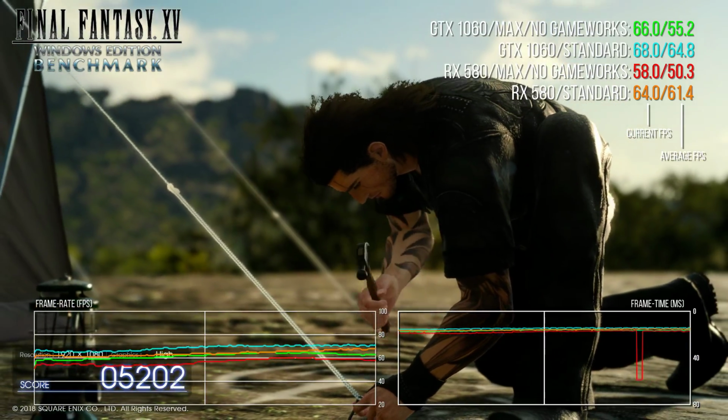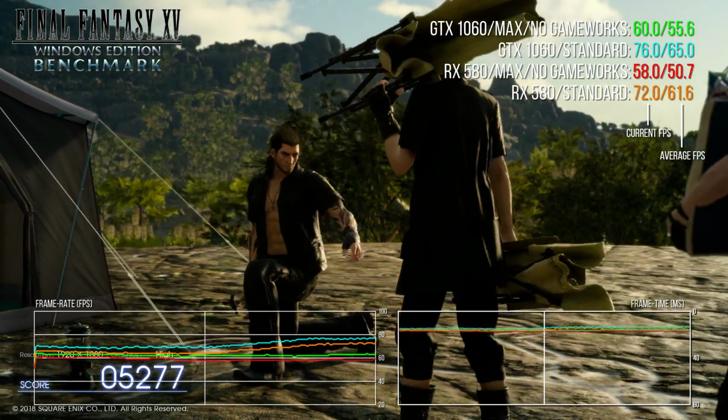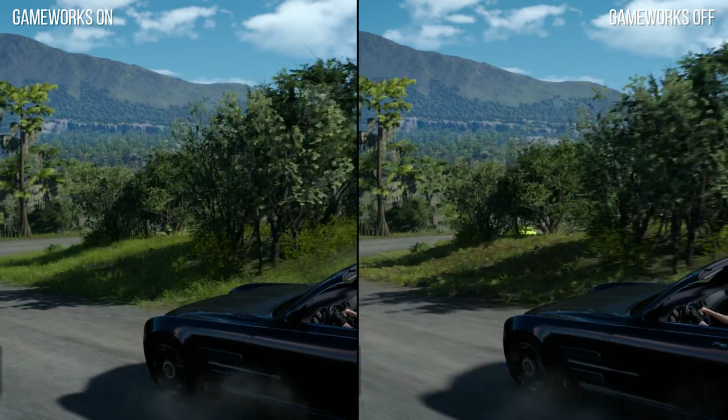First of all, what is the general performance outlook right now for the game on both AMD and Nvidia hardware? Secondly, GameWorks. What kind of performance hit is there? And finally, what is the actual visual gain you get from the GameWorks features in Final Fantasy 15?